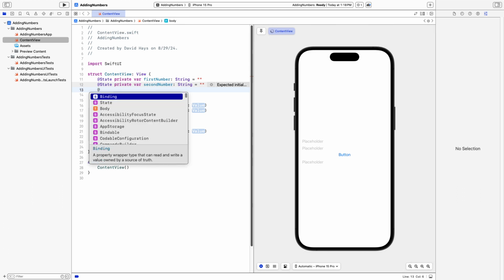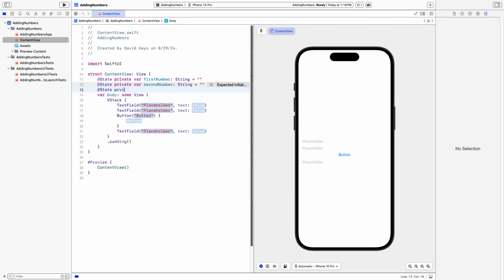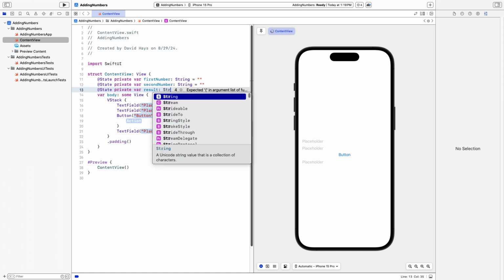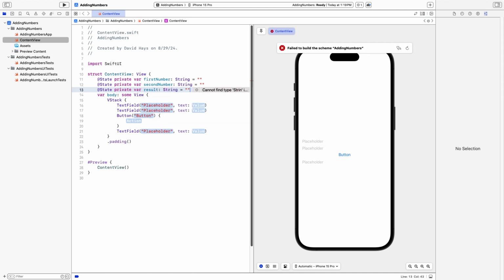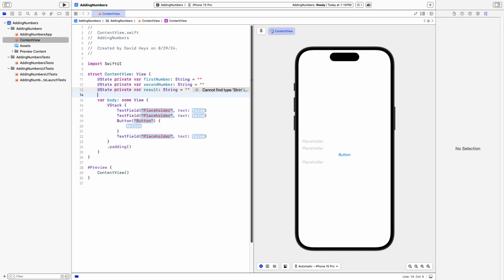And then I want a third one. This is going to be for my answer. And I'll call it result. Could be a String. Initialize it to go blank like that. Okay, so we've got these declared up here.